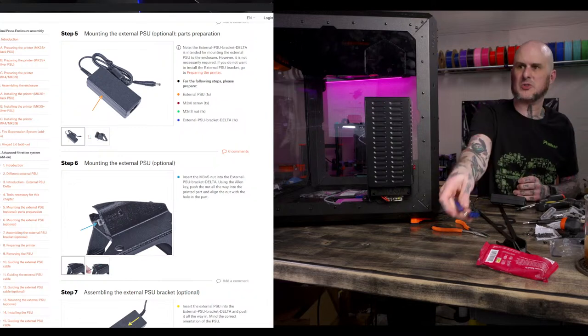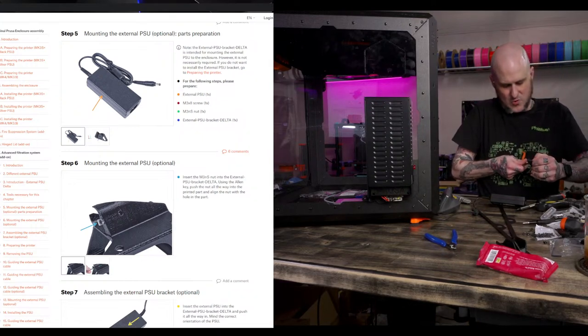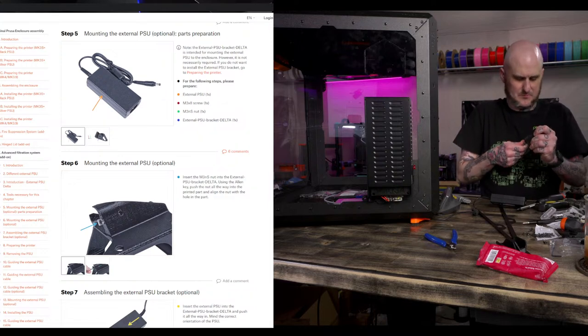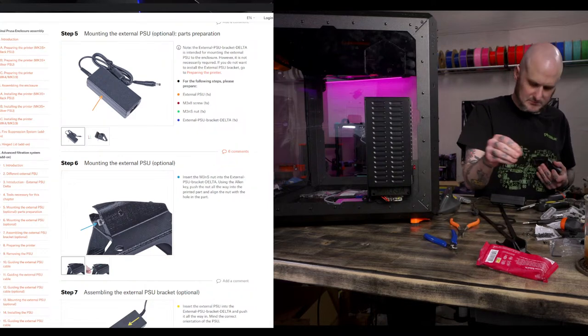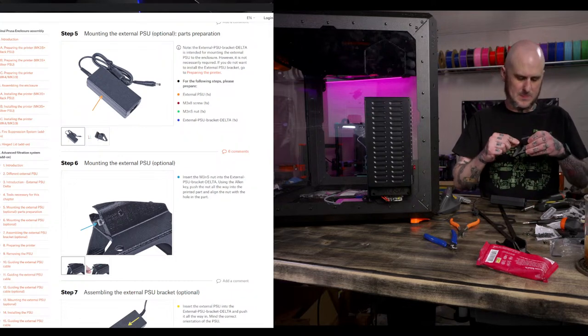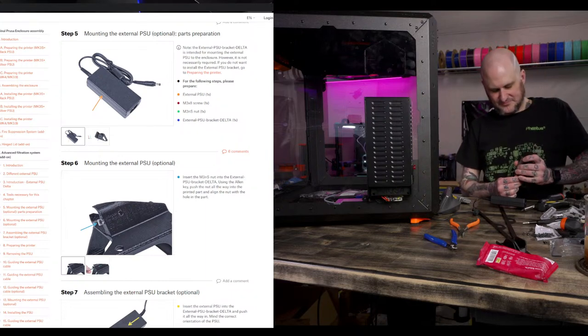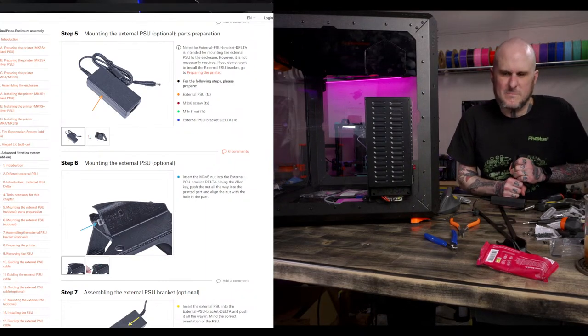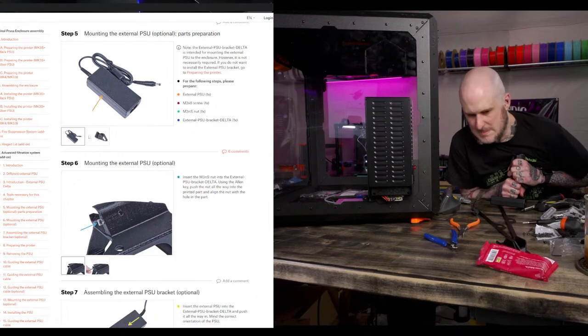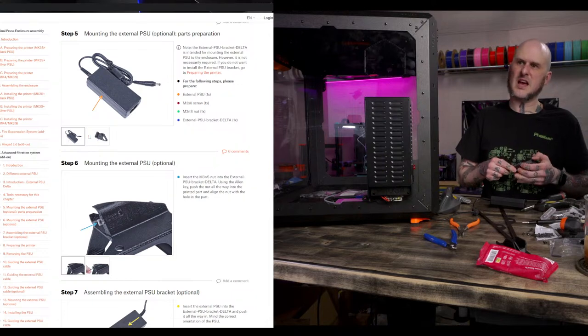Oh god, that's gotta push way the hell down in there. Gotta put an M3 square nut in here, way deep. Yeah, hex wrench to push it down there far enough. Ow. Ugh. This is not the greatest design.